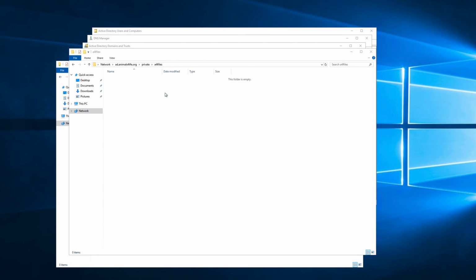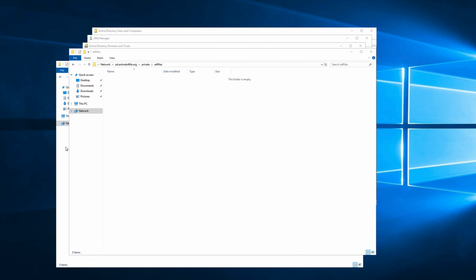Now what we would do inside most production Windows networks would be to configure a drive mapping to this location. So a drive mapping to \\animalsforlife.org\private\A4L files. And this would mean a single endpoint that our whole hybrid organization could use.